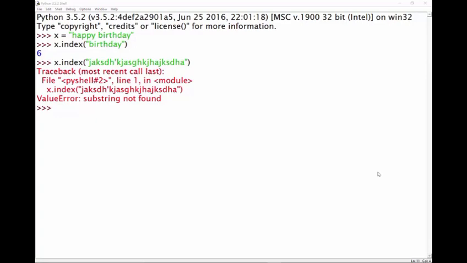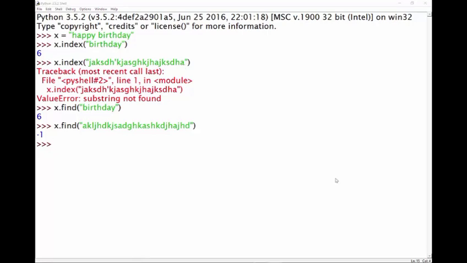Now, there is another way of finding certain small strings inside your big strings, and that is called the find method. So I could do x.find("birthday"), and that's going to give us 6, just like index did. But the difference is, if I do x.find of some random text, instead of giving us an error, it's going to give us -1. So find is used if you don't want your program to crash in that instance. It's because -1 is still valid, right? It's not an error. But index is used if you want something to just hard stop if something goes wrong. So you've got a bit of flexibility there in how you want to use these methods.